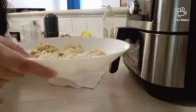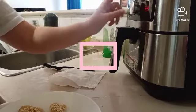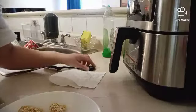Now, the mixture is all ready to go into the air fryer, so I'm just going to set the air fryer to 8 minutes. And it's going to preheat. To add in the food, this goes into the air fryer, which you could see. So I'm just going to place all the pickles and jalapeno pepper like this into the air fryer, just by hand, because right now I don't need to add in so much.